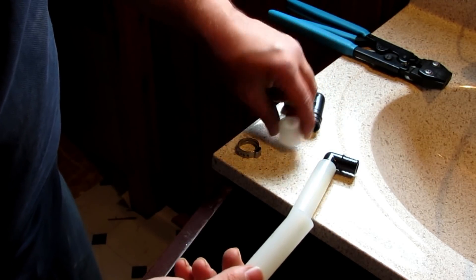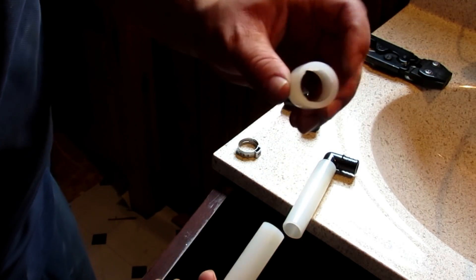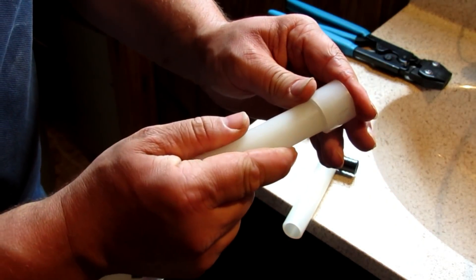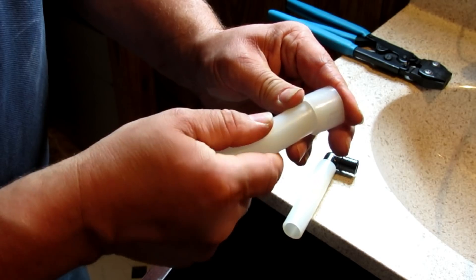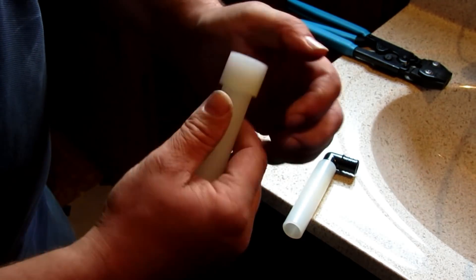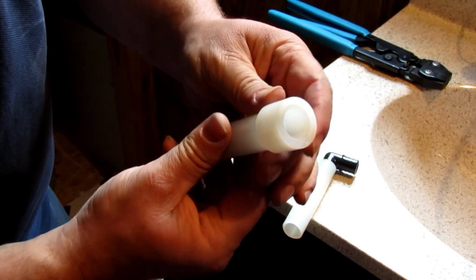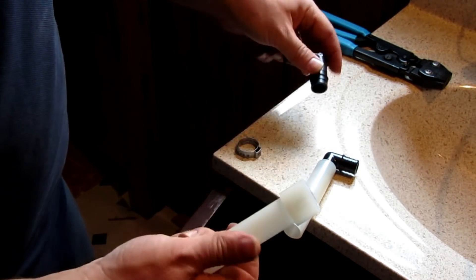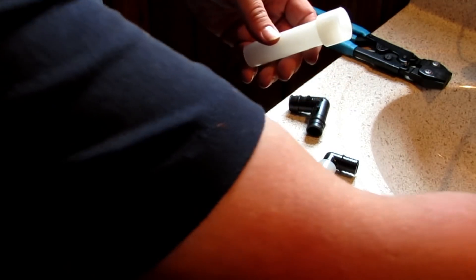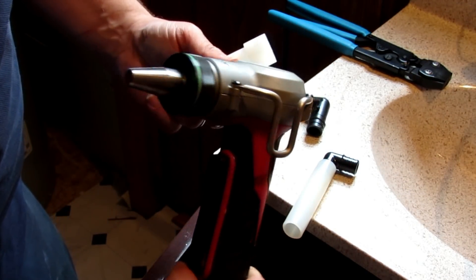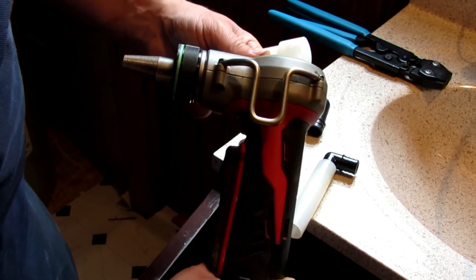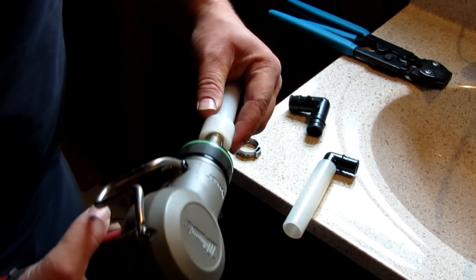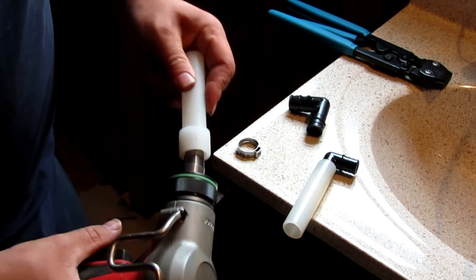But you have to expand it. That's where this ring comes in. It's got a little shoulder on this side that keeps it from sliding all the way down the pipe, and it slides right on there until it stops. You'll see it just can't be pushed anymore. So what you do is you use this Milwaukee M12 expansion tool. Again, I purchased all this stuff and went with this system. Check out the website, but here's how you do it.